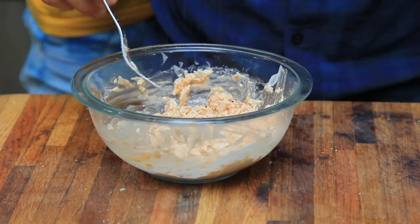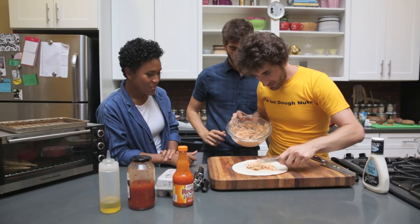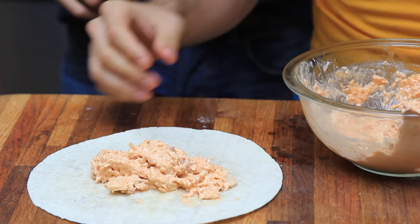Pepper doesn't count. So that's already 1, 2, 3. That's 3 ingredients. Okay, so theoretically, I have no goddamn idea. Hold on, have you done this before? No, never.